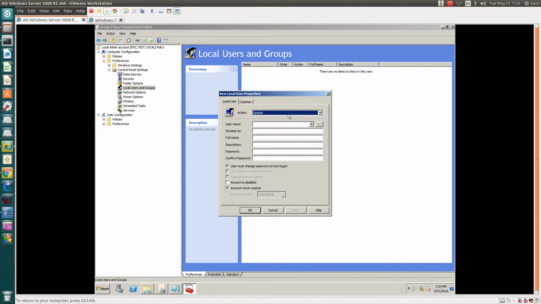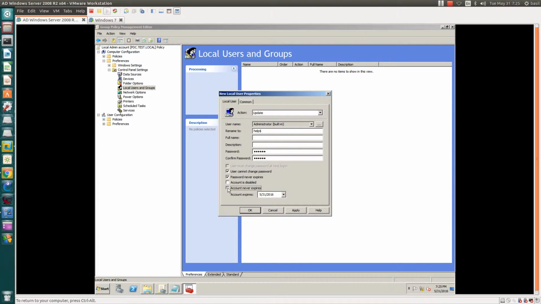Okay, this is a local user. Just click on this drop down. We don't want to create, replace or delete anything, we want to update the existing account. Select update and pick your built-in administrator account, which is renamed to, you can say, support, or you can say help$. All right, full name we don't want, description we don't want, and assign the password. In my case it is 123456. User cannot change the password, and password never expires. See, the account is disabled, so account never expires should be unchecked.